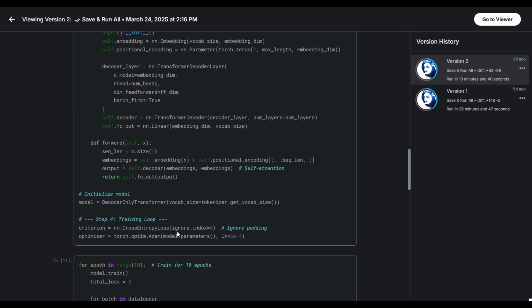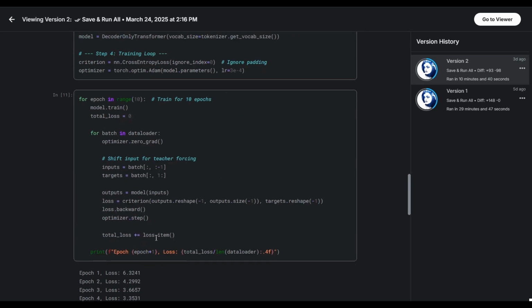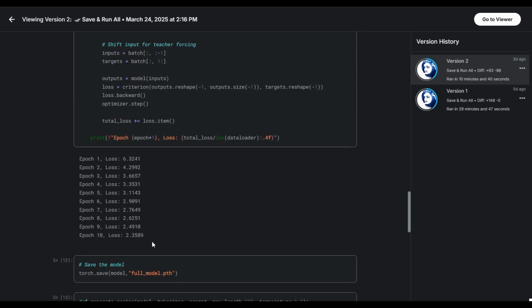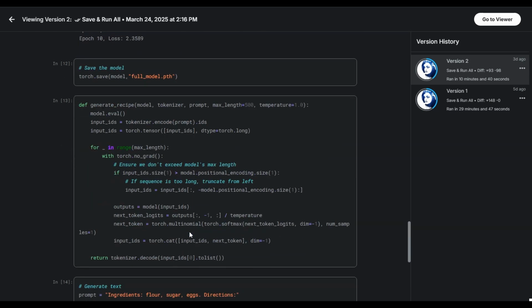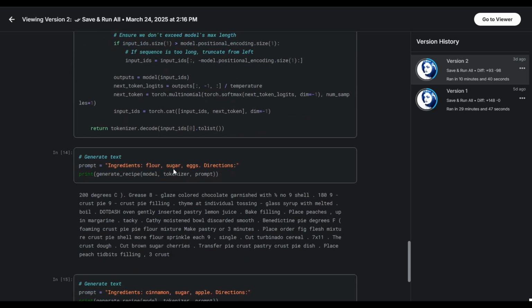We are still using the cross entropy loss and Adam optimizer. The training is the same. Again, you can try for more epochs, and unfortunately the loss here is still 2.3, and as we said, it has to be something between 0.5 and 1.5. Here, when I'm passing the ingredients, the directions look like they make sense, but they really don't. But the good thing is that because our vocabulary is full of semi-words or broken up words, at least you can make out some words in here.